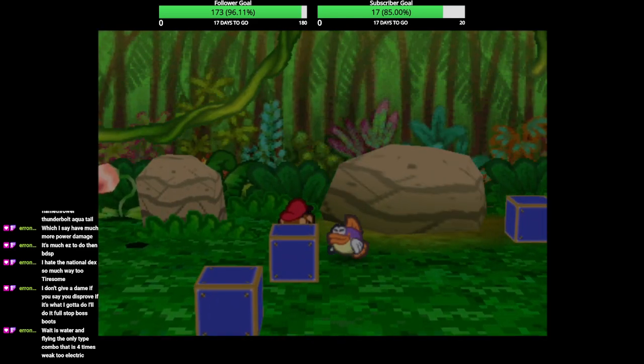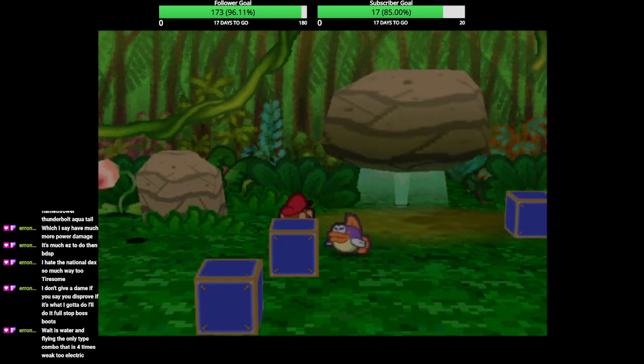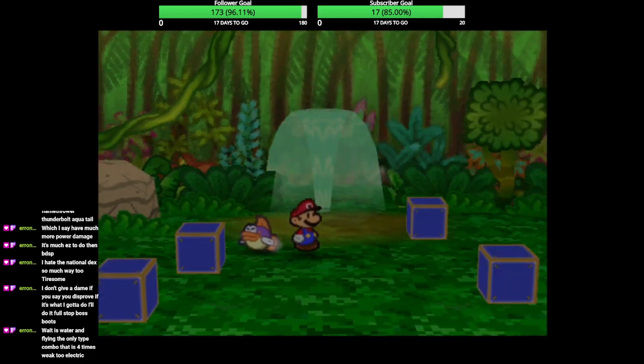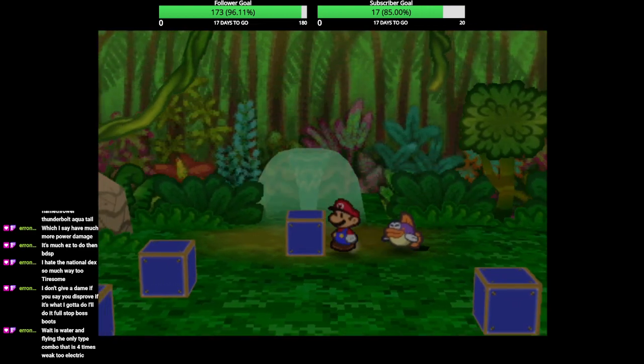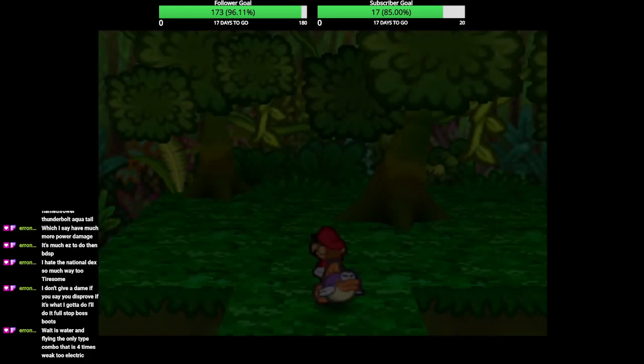Alright, now that moves that out of the way. I think so, yeah, because those are the only two types that are weak to electric, so it makes sense for that to be the only one. I move that block over here, out of the way.